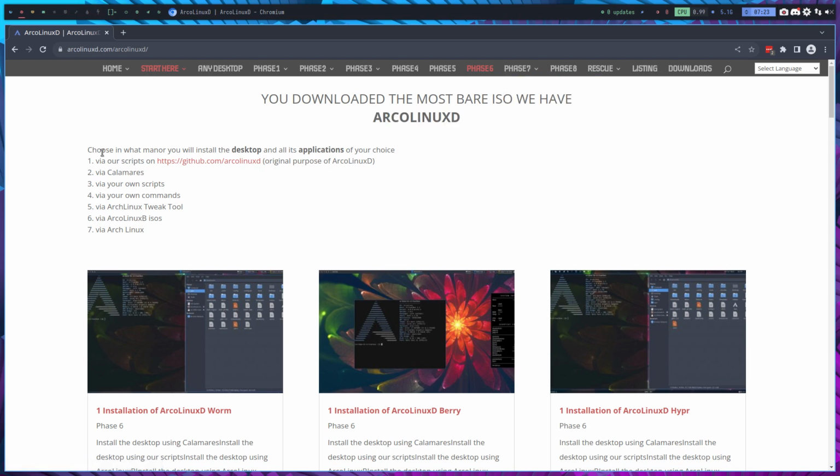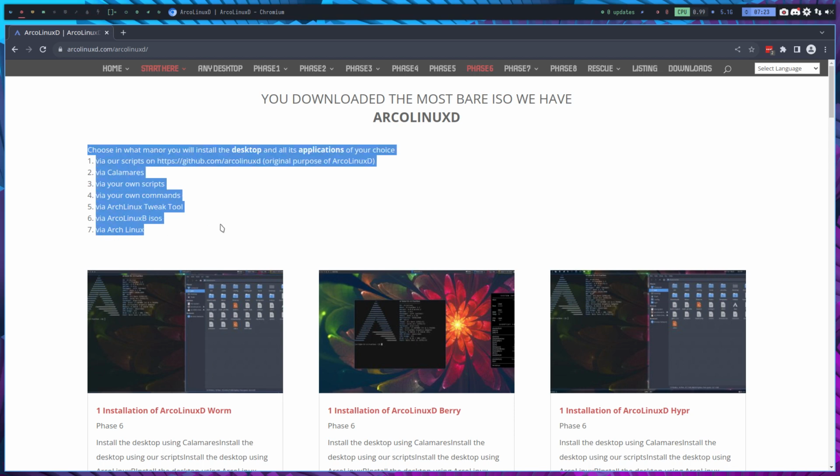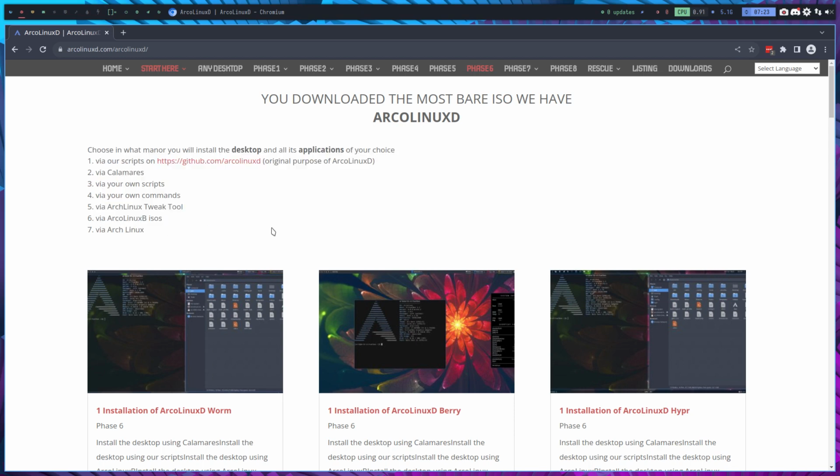So this is a small summary of what you can do. You can install your operating system in different ways. You can also start with Arch and move up, make it an ArcoLinux. Of course, it's all the same thing. You can go from ArcoLinux and move down to an ArcoLinux again. It's just picking the right packages, having the right configs.